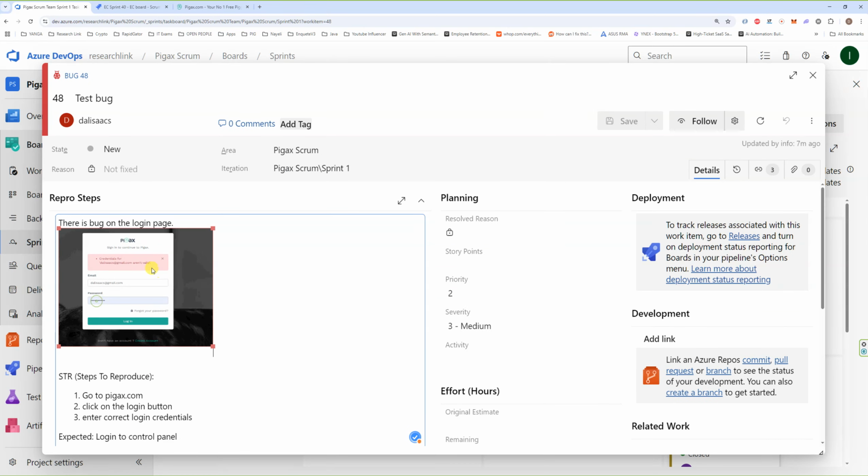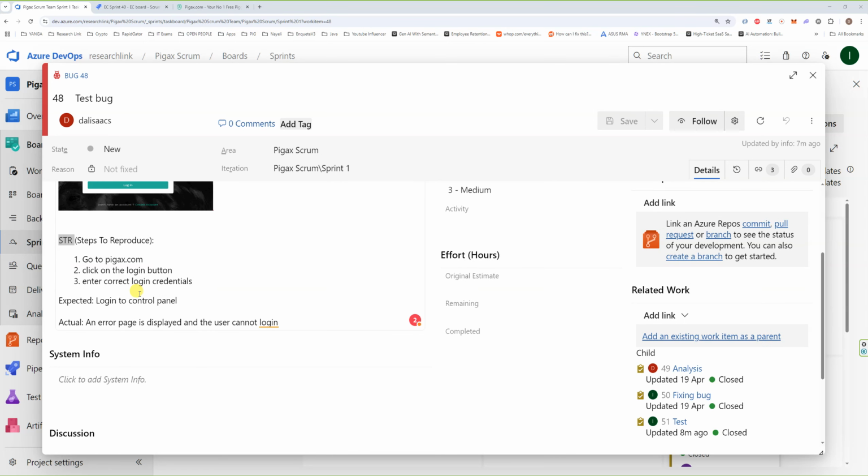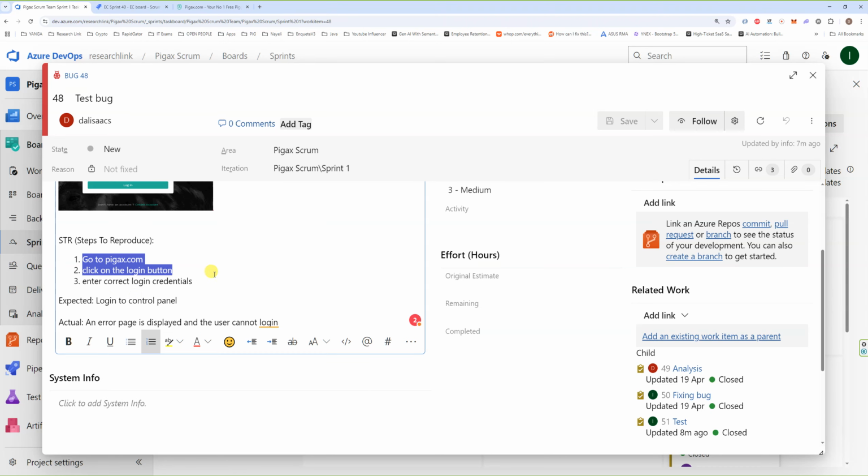When you see STR, it means steps to reproduce, which means what were the actions you took that generated this bug. So you want to detail it out. You want to put what your expectation was, and what actually happened, which was the bug. So yes, very important. This is the best practice. You want to do that.